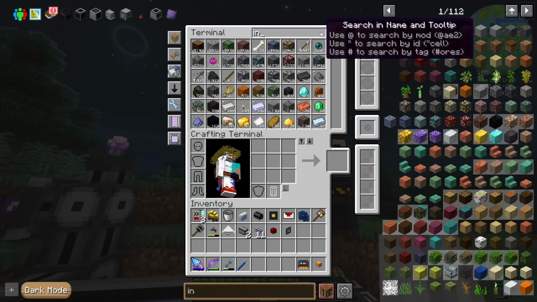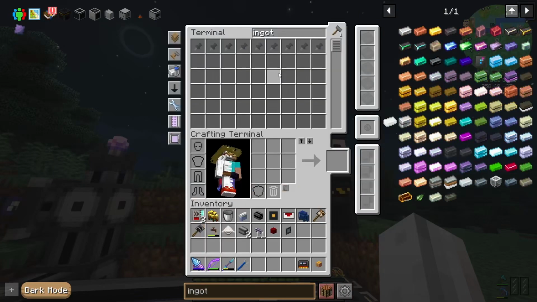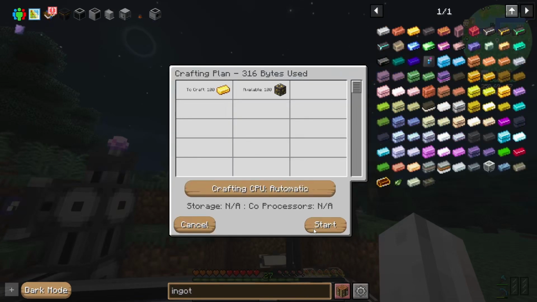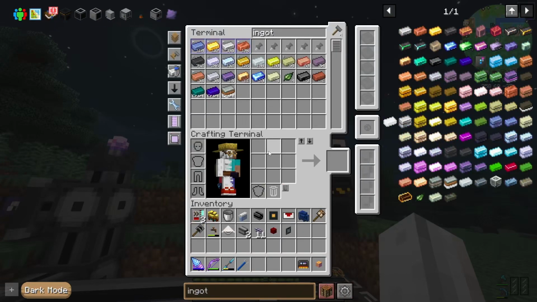I guess we search ingot and we just order some. So I'll just go here and I'll say 10 of you, please. And I'll go here and I'll say 100 of you. And then maybe I'll go to iron and I'll say 100 of you. And then, I don't know, copper, I guess we could do with 100 as well. So I've ordered all that.